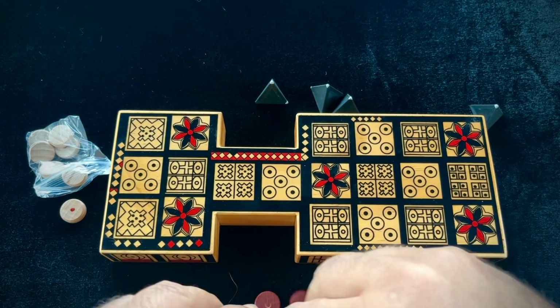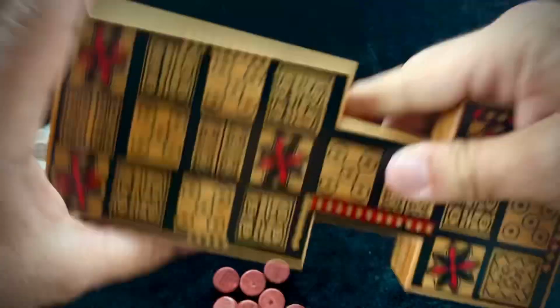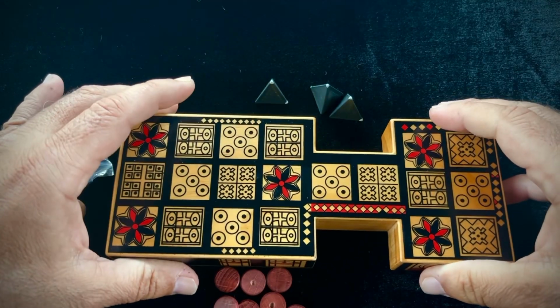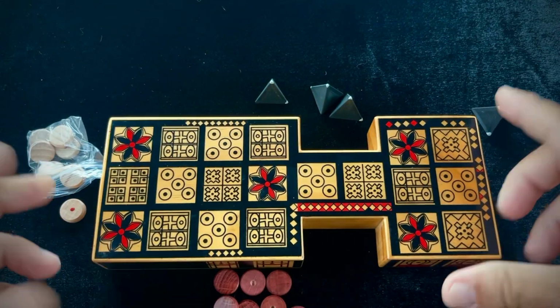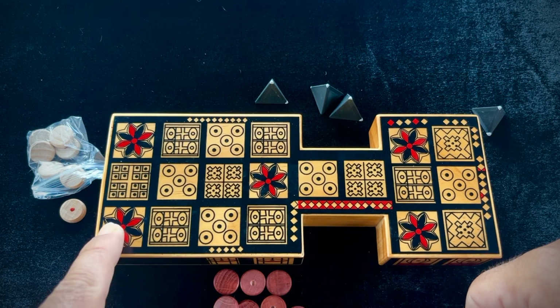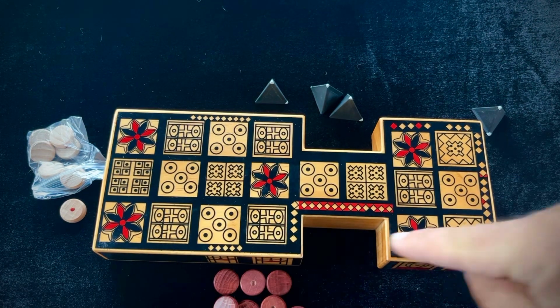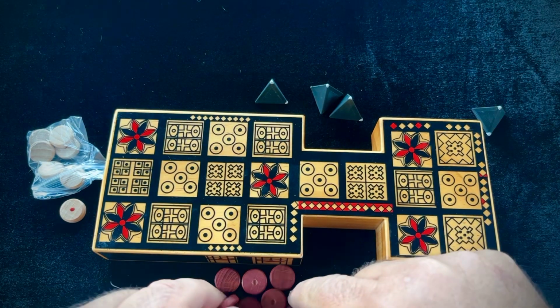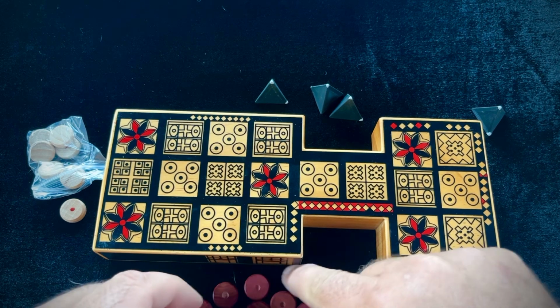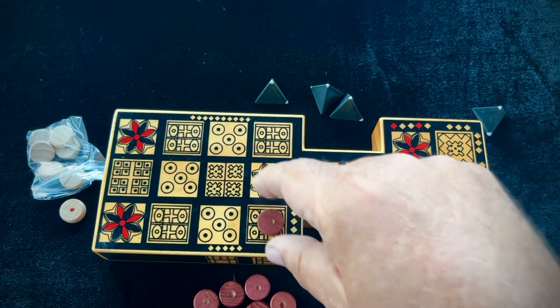So you're going to start here. I'm sorry. I usually like to put my board this way. But the orientation just doesn't matter, right? You're going to start here. Then you're going to go here. And you're going to come out here. Okay? So the way you play this game is you roll the dice. So let's say you roll a 1. You bring one of these out.